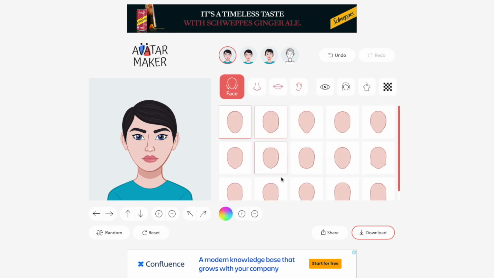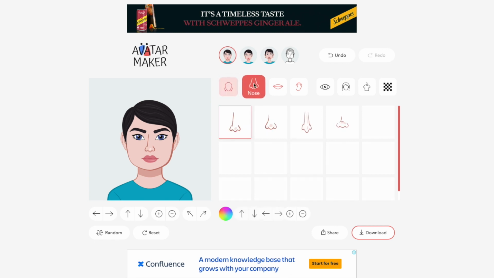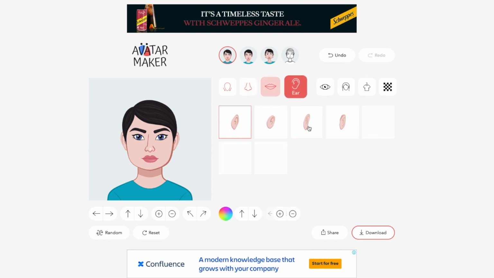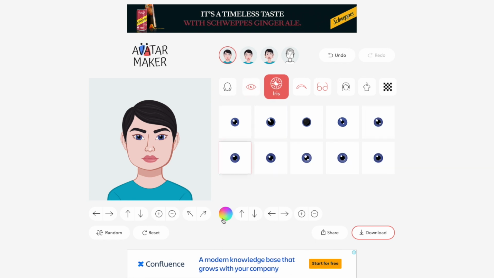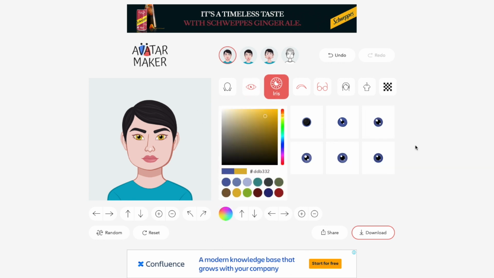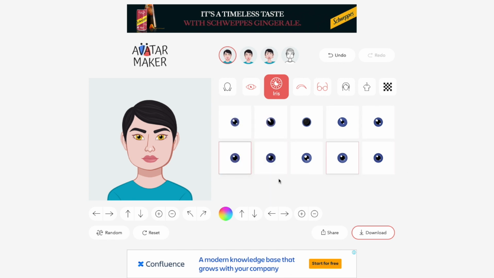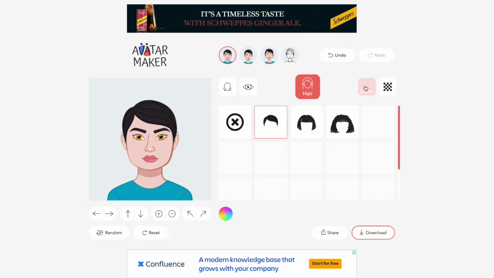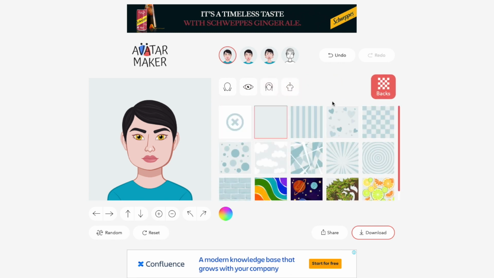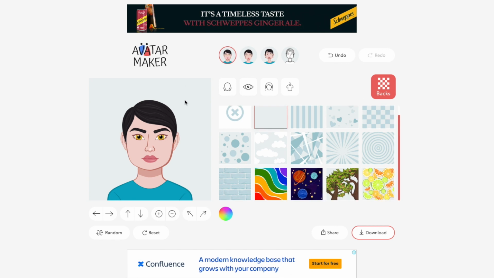So first of all, you would choose your face shape, and then along the top you can see the items in terms of the more specific traits. So nose, mouth, ear size, eye shape, the iris. Here you can choose your eye color. Let's go yellow eyes. Choose the shape, the different features, going all the way through to eyebrows, glasses, hairstyle, outfit, and then backgrounds. So that same principle applies across all of the platforms that I'm going to show you today.